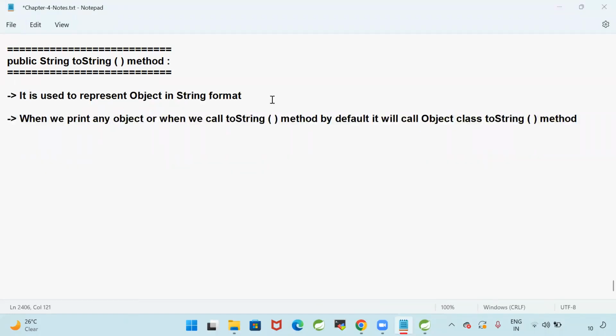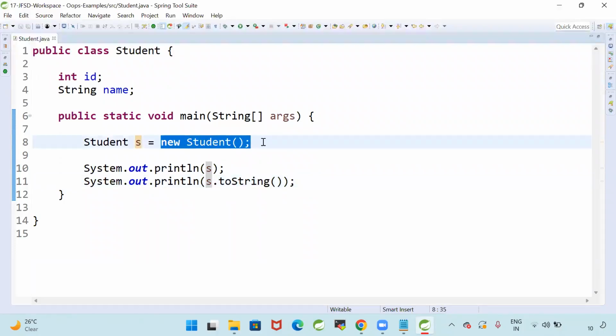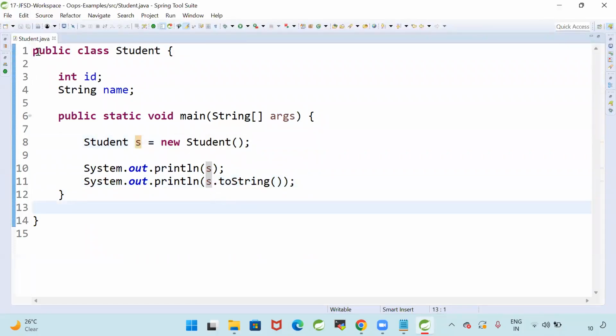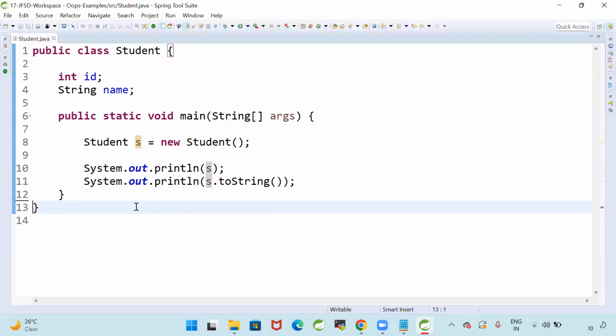We know the method call hierarchy. What is this s? s is a variable holding a Student class object. First it will check in this Student class, do we have a toString method? No. When the method is not available in our class, what will JVM do?